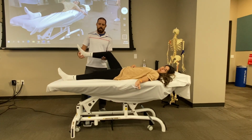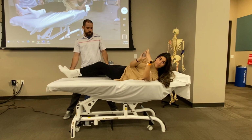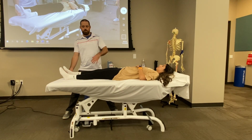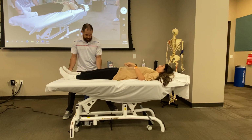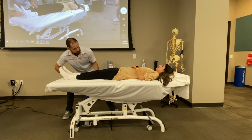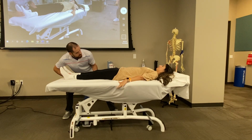So if I was doing eccentric only, I'm going to hit all my points with setup, breathing, instruction, but I'm going to get my hands here and I'm going to have her at end range extension. And then patient, you are going to slow me down.